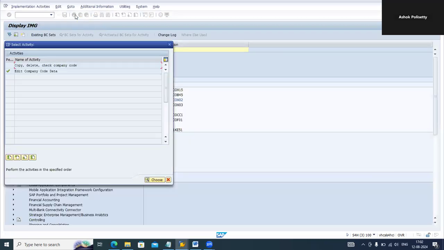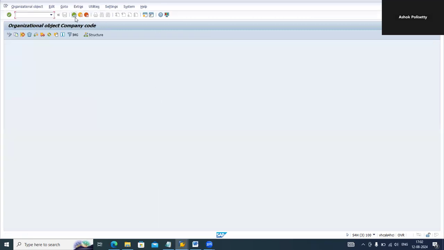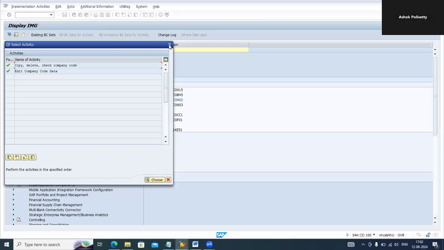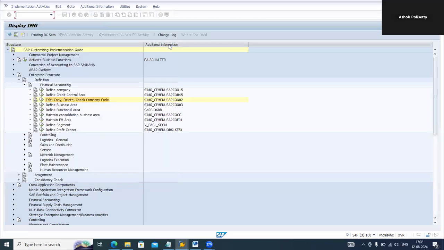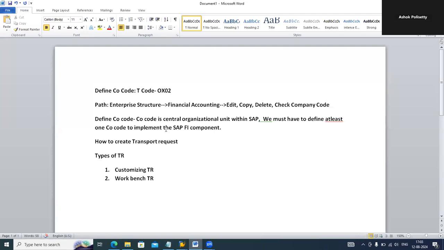That's it for today's session, friends. Right now we have covered how to define the company code in SAP S/4HANA and what the importance of company code in S/4HANA is.